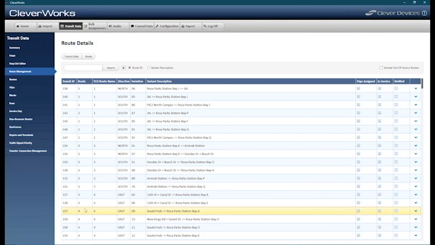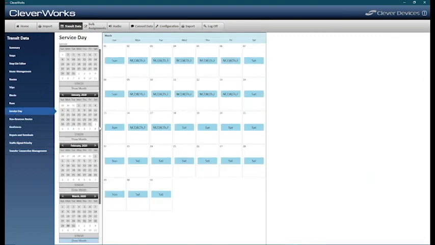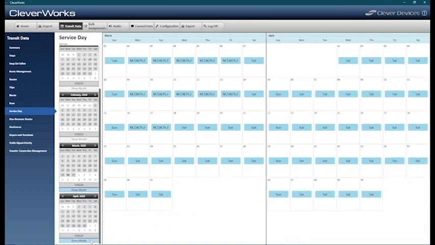But let's say you need to do a much larger scale change. In that case, we have a service date change capability that's built into CleverWorks. Again, this is the pre-export version of this. This is not a real-time service date change. So what we're looking at here is available to you as well, just for regular data management, where after I import a schedule, I can see what I am scheduled to run. Am I running regular weekday service on my weekdays, Saturday service on a Saturday, or do I have a holiday and I'm going to be running an exception, say for example on the 30th?